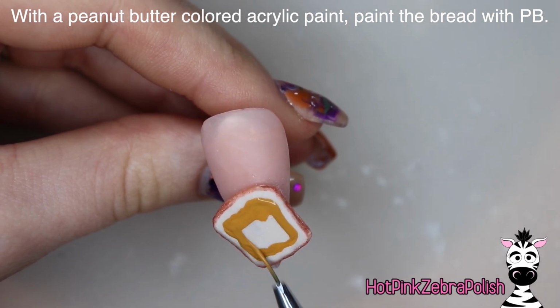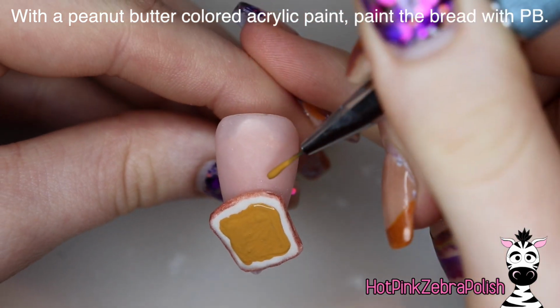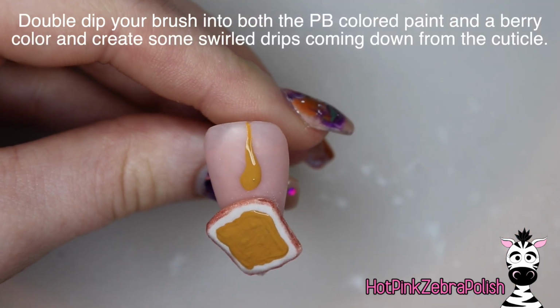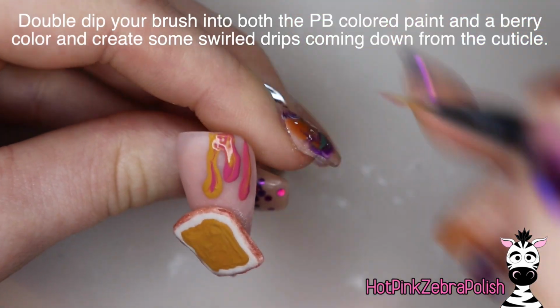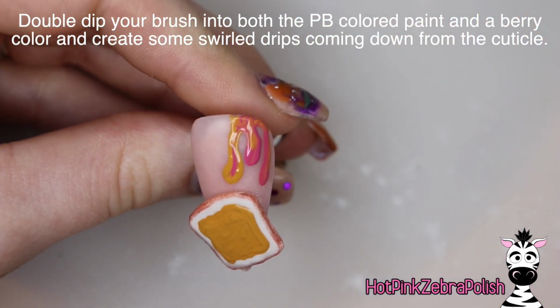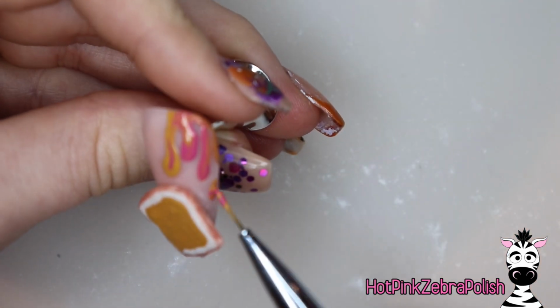So I'm going to take a peanut butter colored paint and apply that not all the way to the edges, because I want some of that bread color to show, but kind of in the middle of that piece of bread. And then I'm going to dip my brush into both the peanut butter color that I just used and a warmer berry pink. And so I'm going to use those two, swirling them together.